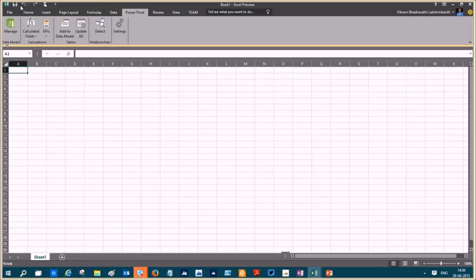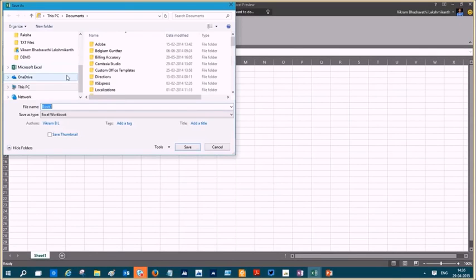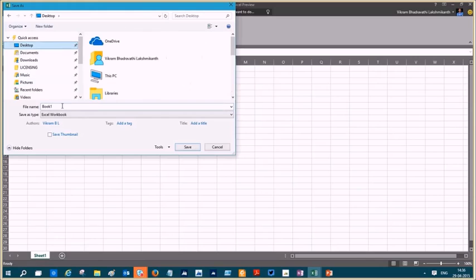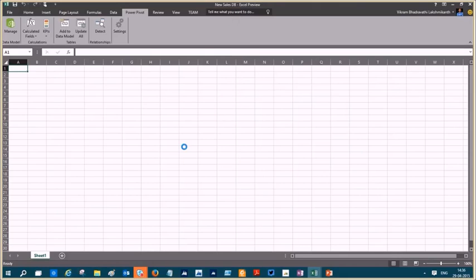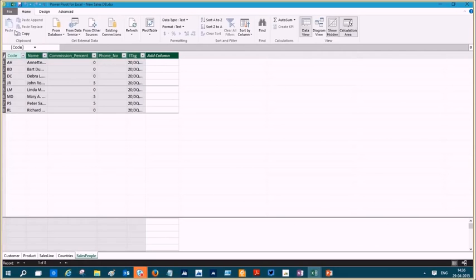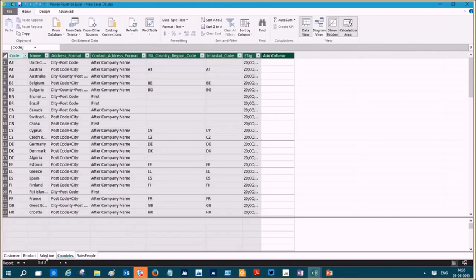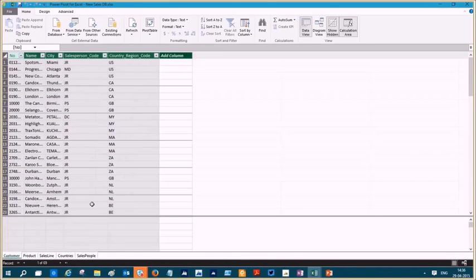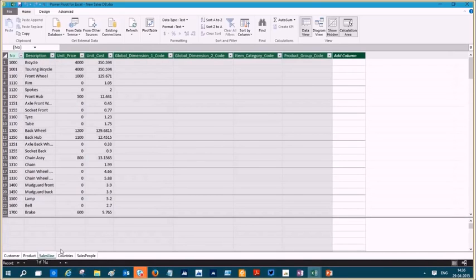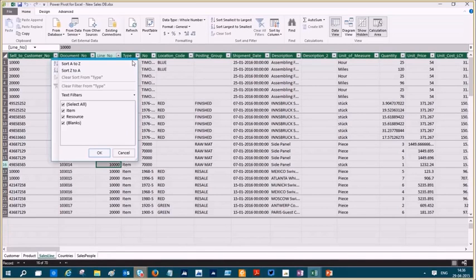I'll save it. I've been creating a lot of sales dashboards, so I'll just name it as the new sales dashboard. Okay. So again, if you want to manage the data, you can go to the manage Power Pivot icon, right? So right now we are trying to build the data model, as I told you, and we have imported all the information from various tables, right? So I'll just filter this for the type item.